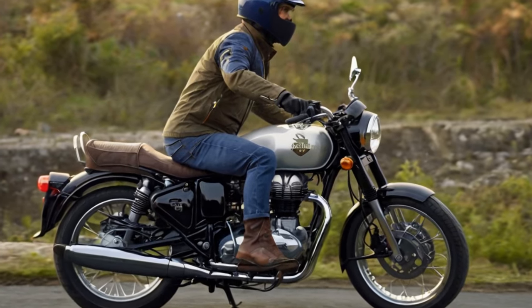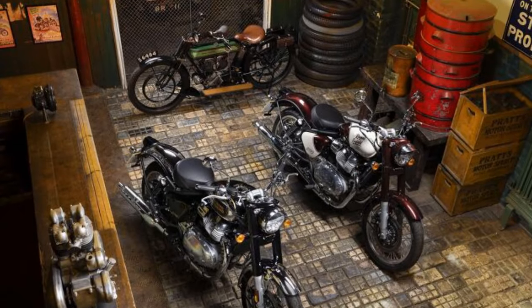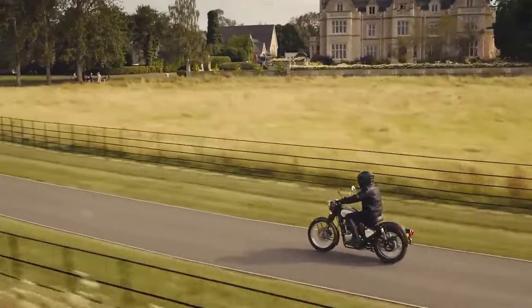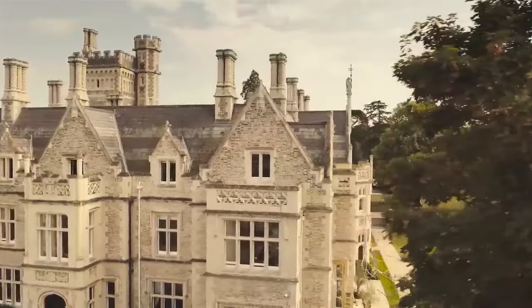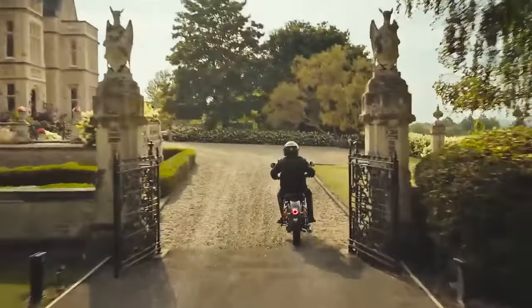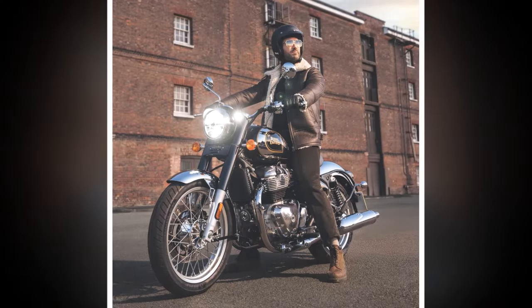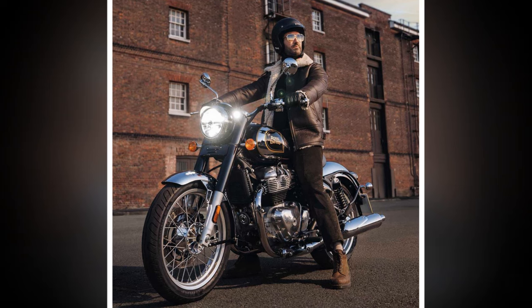Designed by Englishman Mark Wells, who was based in Newcastle at the time, it was a milestone for the brand's new direction. All this context comes to life the first time you see the Classic 650. Royal Enfield was once known more for charm than for quality, and rapid growth often challenges that reputation further. But when you encounter the Classic 650, it defies these expectations — the details catch your eye.